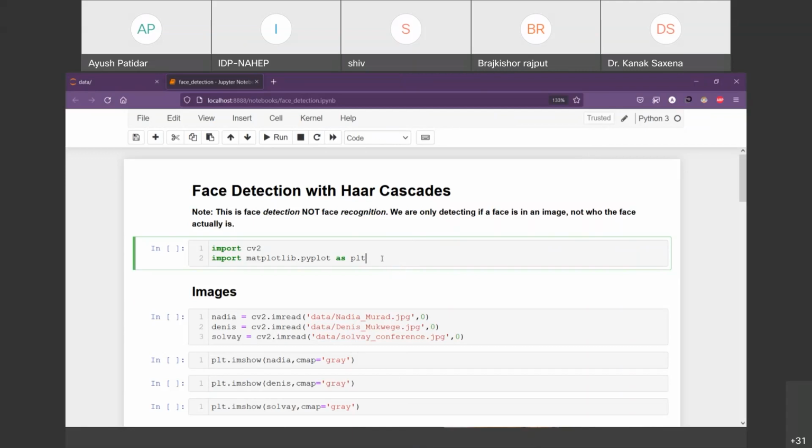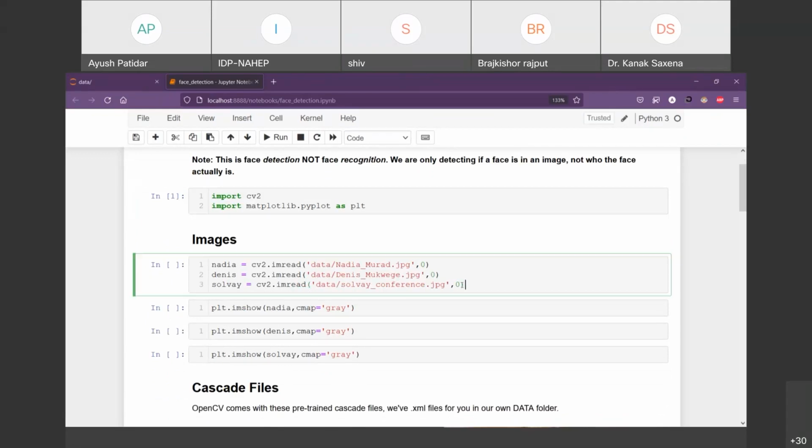So let's start with importing the required libraries and packages. We'll be importing two libraries. First will be CV2, that is basically our OpenCV library, which is used to read and process the files. CV2 is also the library that will be used to load these Haar cascade files. Another is the matplotlib library. We are importing matplotlib just to plot the images, to display images and our results, whether the faces are detected or not. So these are the two libraries that we'll be using.